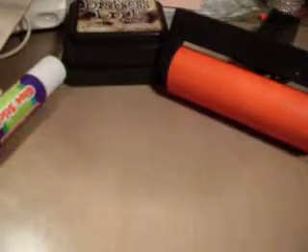After embossing, I came in with my Versamarker — picked up at Joann's — which has two tips: a thick brush tip and a fine tip. I used the fine one because I didn't want to cover too much. The embossing was really light, so I went over all the little flourishes, leaves, and stems, then used my hot tool to dry it. It gave it a nice texture and a different color.